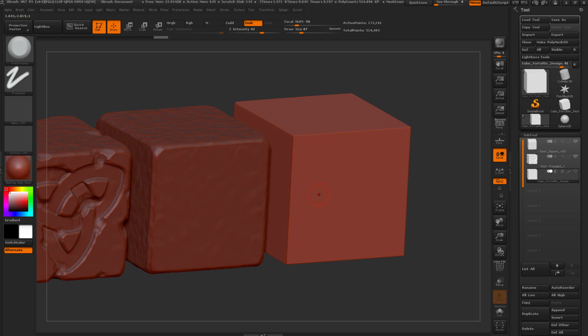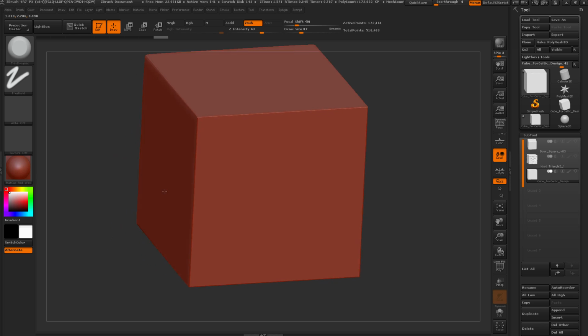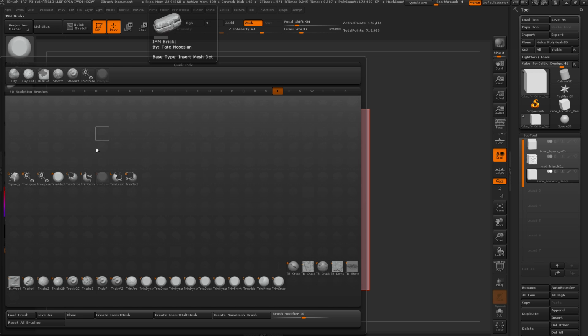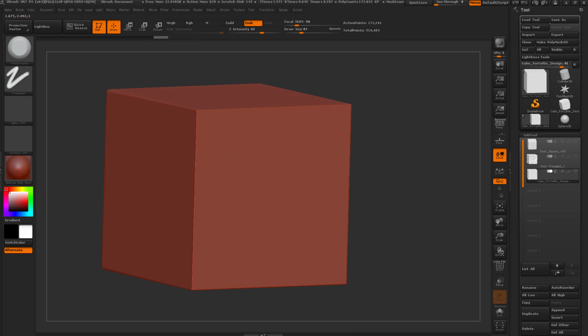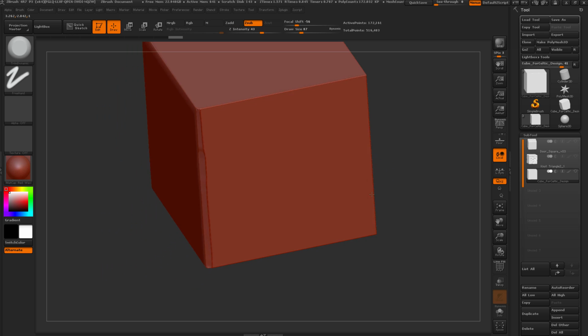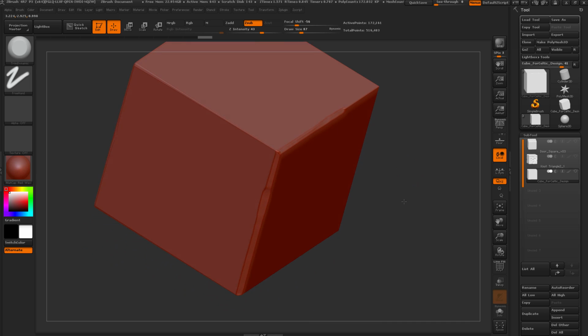And basically, the only thing that I'm using to get the shapes through here is a trim dynamic brush and then also a clay buildup brush. So I'll just show you that really quickly, kind of how I set up my base before I actually start any of my sculpting. What I like to do is I'll get to our brush settings, I'll pick the trim dynamic, press T down here, grab that, and then just come through here, and I like to hold down shift when I'm dragging, that way it isolates it to one line, and then you can just quickly come through and add some shape to this, or almost like the equivalent of a beveled edge.